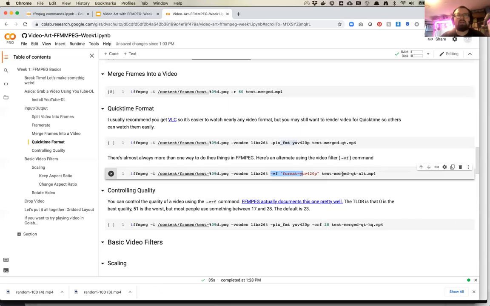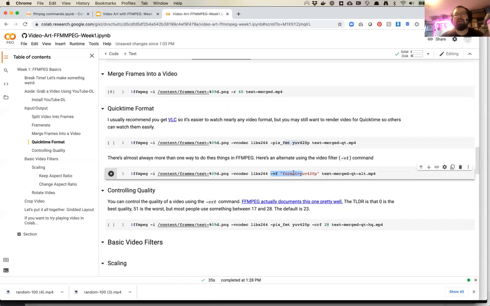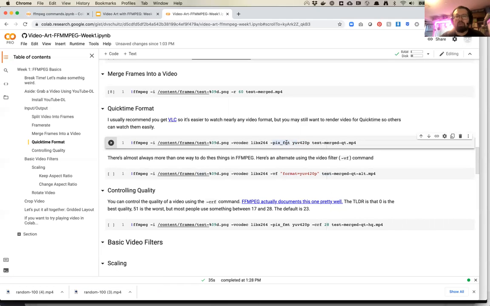This is where it gets really confusing, right? Because you'll go to Stack Overflow, and someone will say, this is a better format because it does this, or this requires re-encoding, and you'll be like, I don't know what any of this means. And the truth is, there's usually very slight differences between these, and for most purposes, it doesn't matter. But just to let you know, you will see people often use the video filter for some purpose, or have a direct command of -pix_fmt.